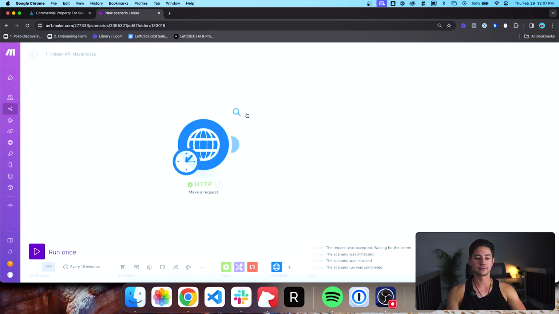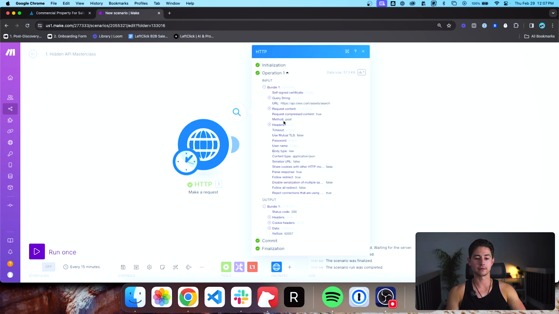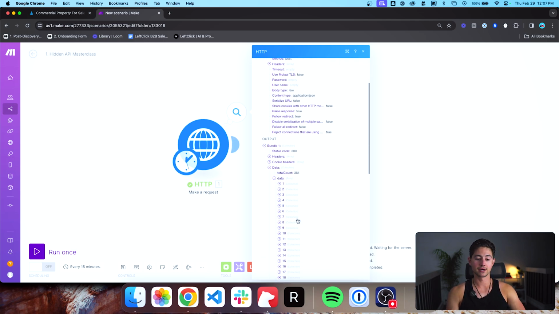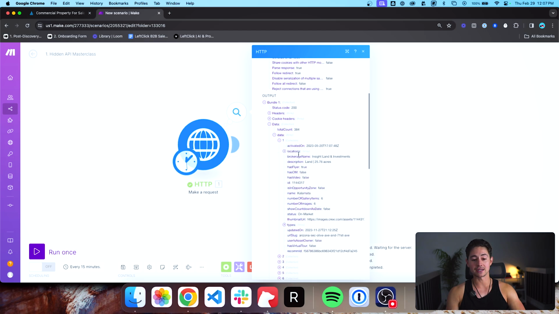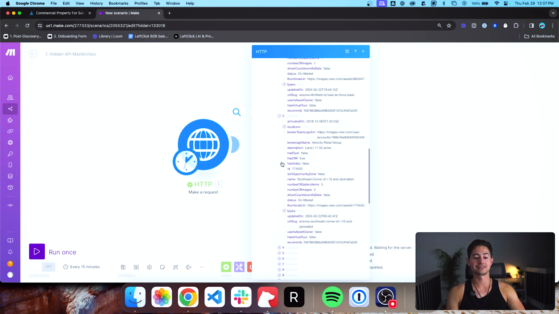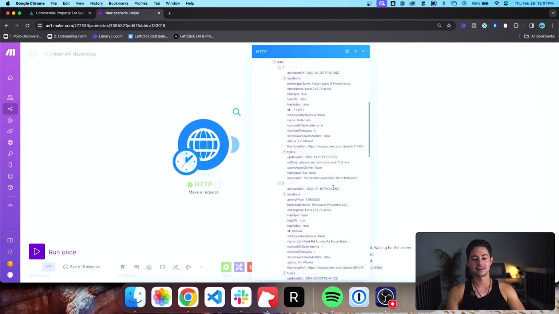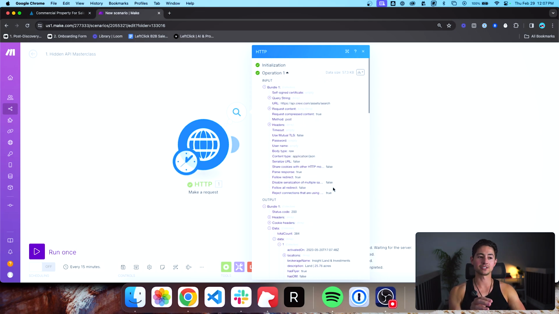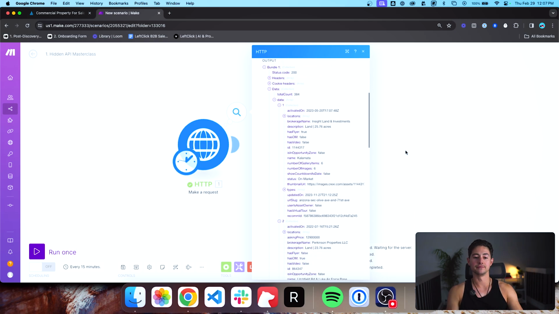Waiting for the server. Took a little bit. You click here and then scroll down to the output. You'll see that the status code is 200. And then the data variable has a total count of 384. That number looks familiar. We saw that in the payload. And then the data is now array indexed. And it's everything that we wanted in perfect JSON, which now prevents us from having to build out an HTML to text parser and then a specific parser or regex for every single variable. We just have everything right here.